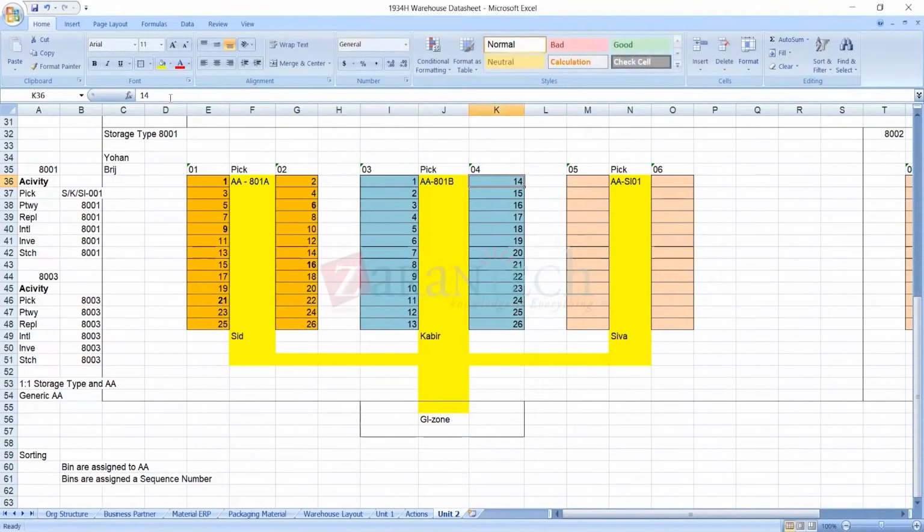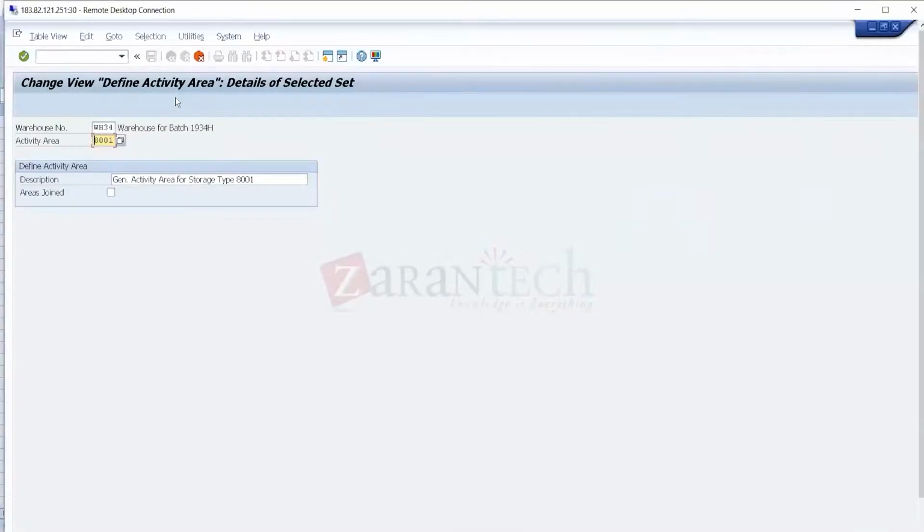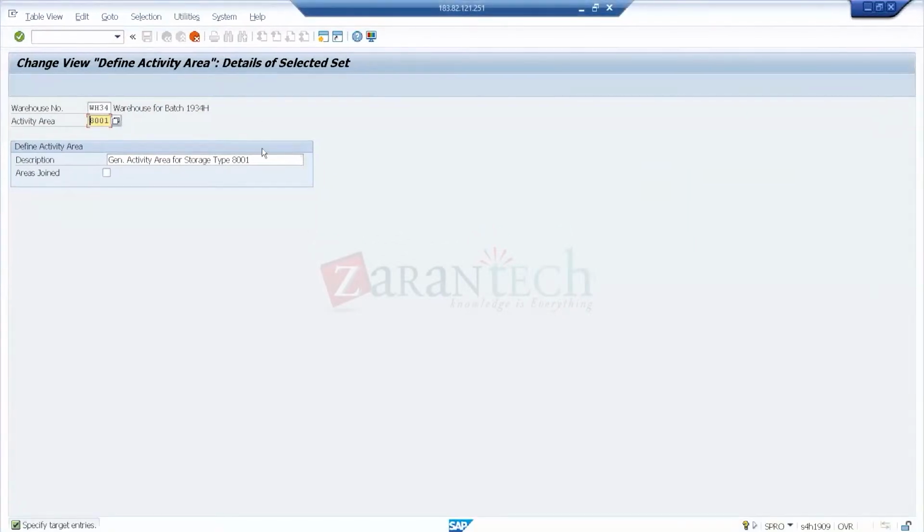It's 01B for Kabir, and the one for Shiva is 801C. It's an activity area for 8001.